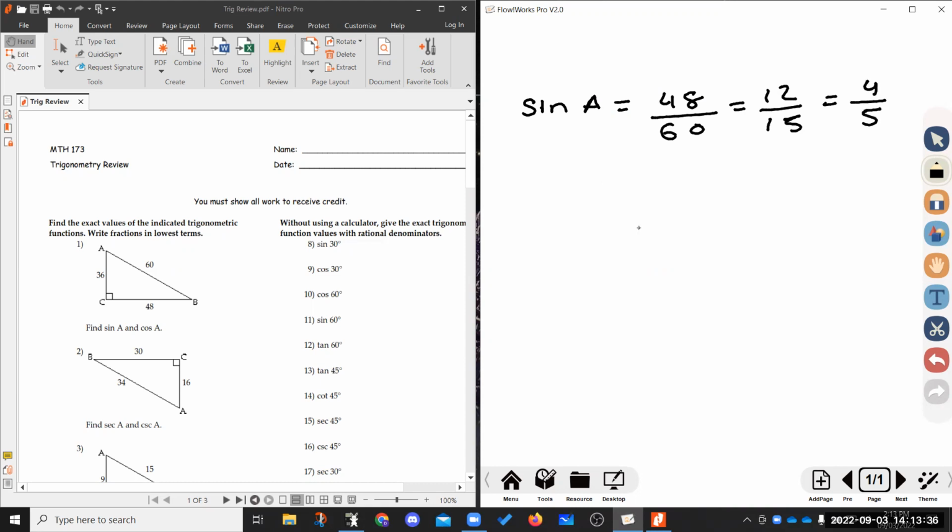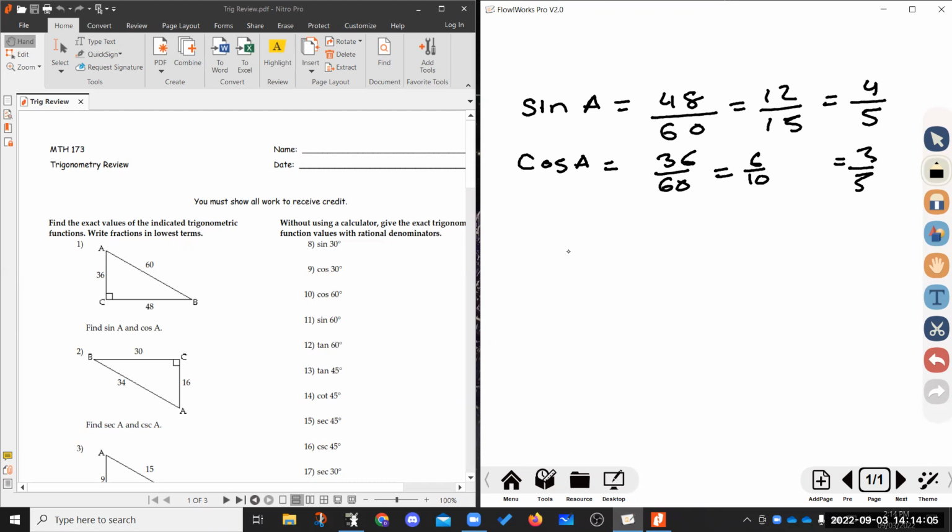This is a 3, 4, 5 right triangle. I just didn't see the scaling factor off the top of my head. The cosine of angle A, because the sine is 4 over 5, is going to end up to be 3 over 5. But I'll prove that to you. This is 36 over 60. I'm going to take 6 away first, 6 out of 10. It's going to be 3 out of 5. So there we go.